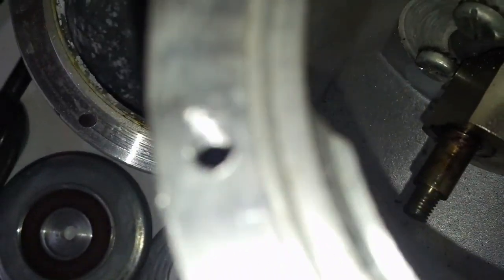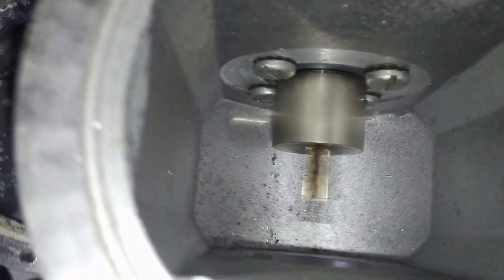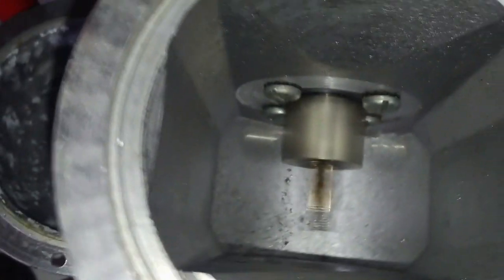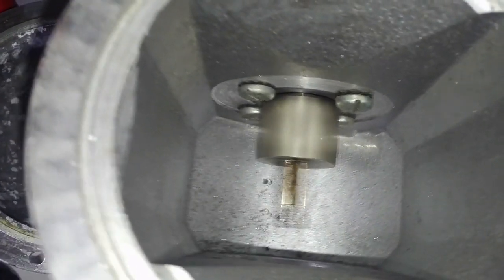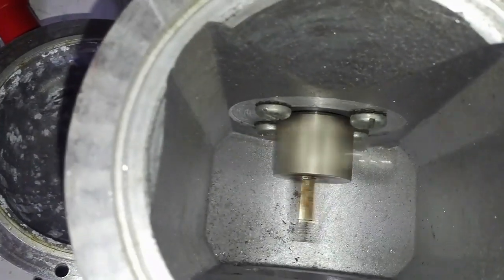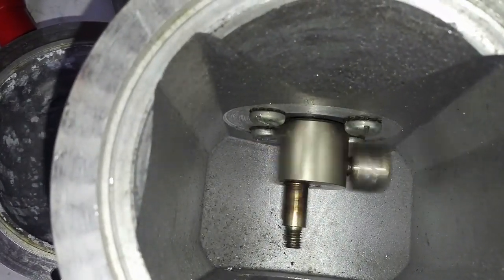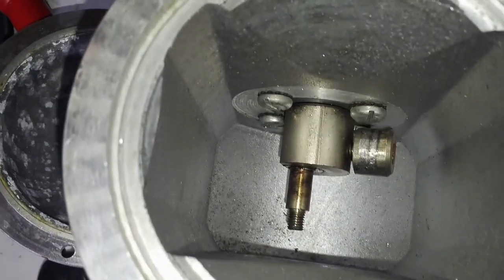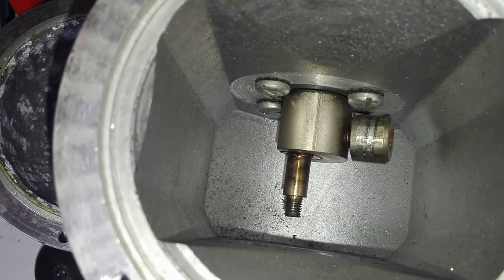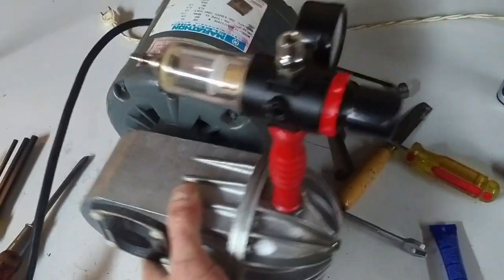So let's give that a tighten. Well, that's a little bit better. Minus a little bit of metal shavings in there, but hey. Alright, so let's get this back together and see what happens. Alright, so it's back together.